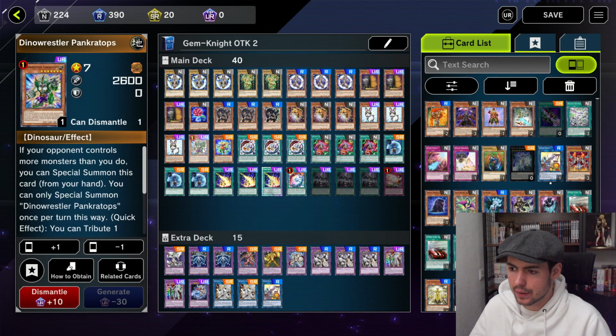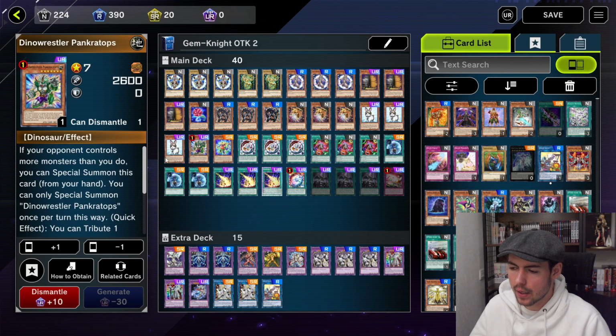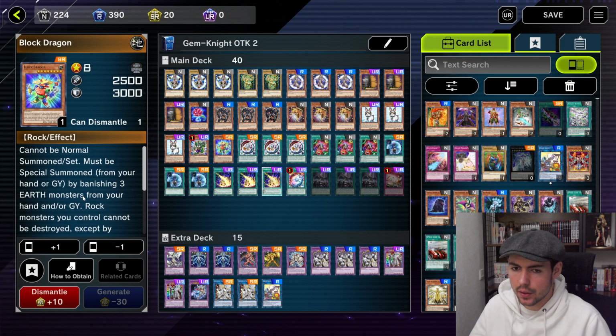Pancratops, we already discussed it, it's an Earth, so it synergizes with Block Dragon and it's great all around. Block Dragon is fantastic. You're probably familiar with this card because by banishing 3 Earth monsters, you get to special summon it from your hand or graveyard.